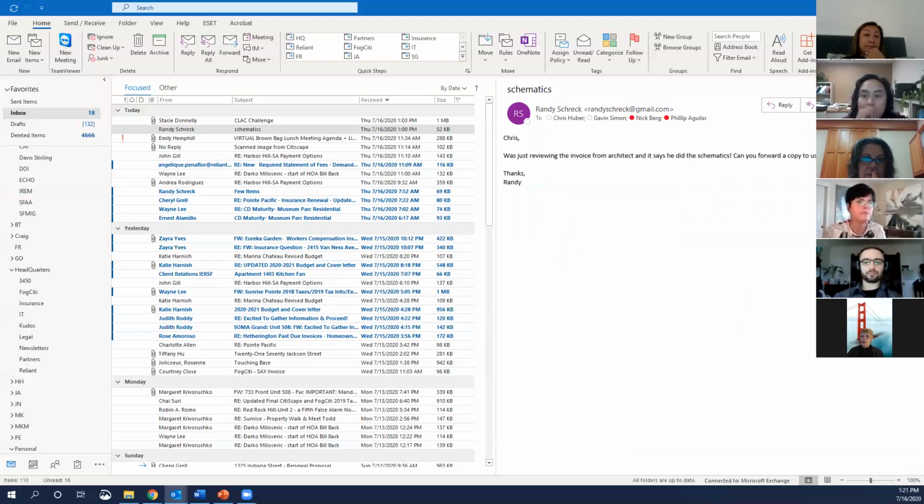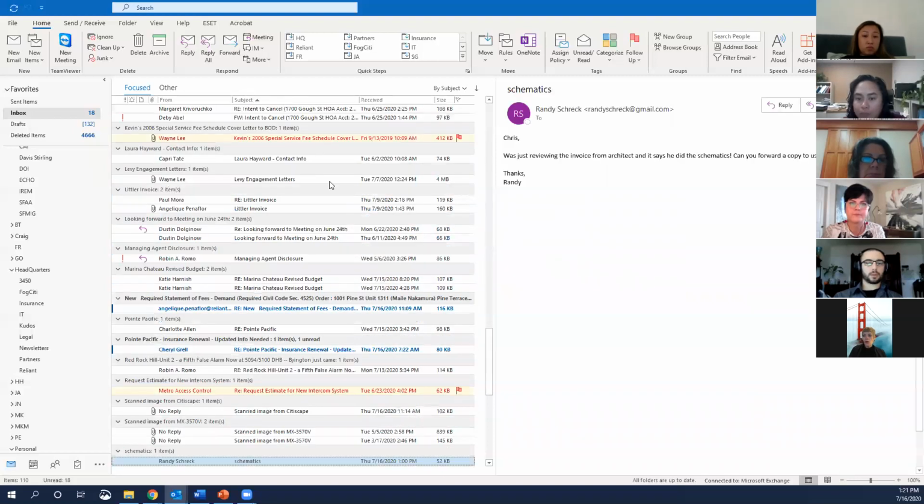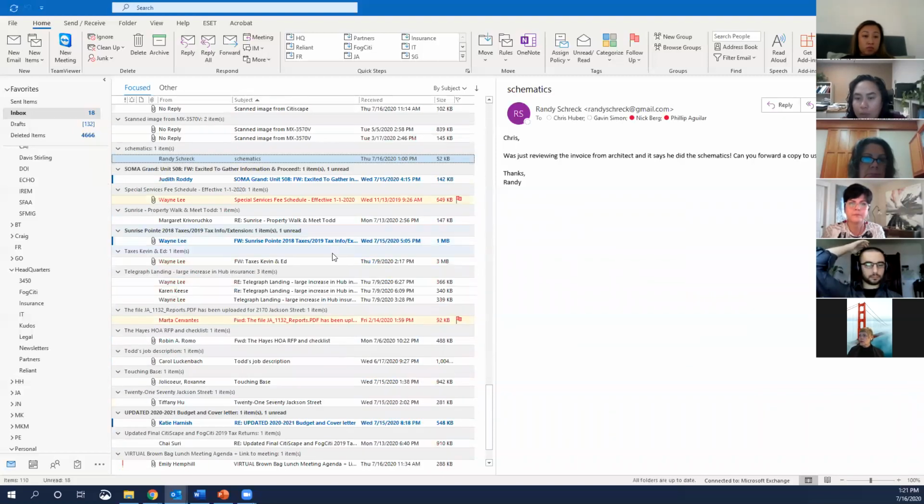So when you've got a ton of emails, let's say you're 100 emails back, a good way that I've found to really burn through them is to organize it by subject. If you click on subject here, you can group it by subject.